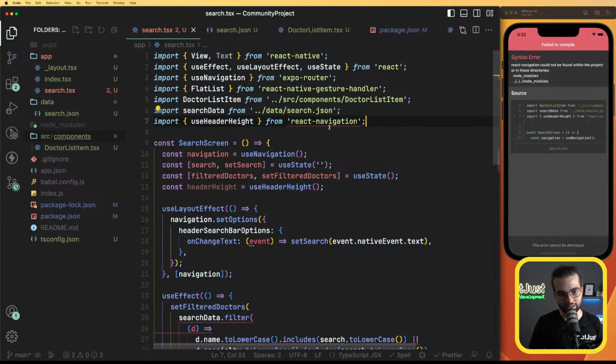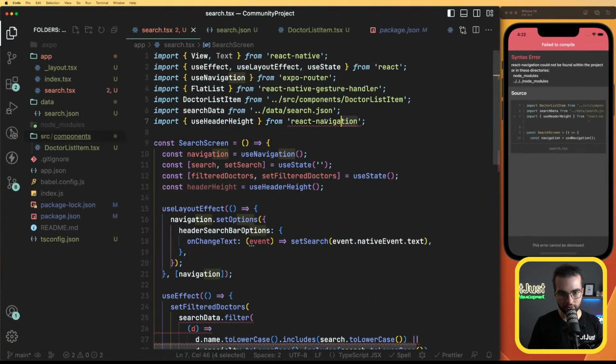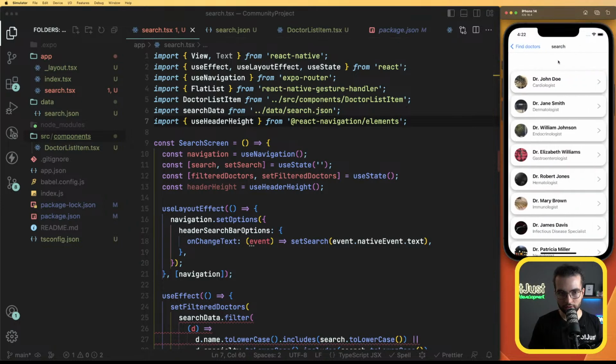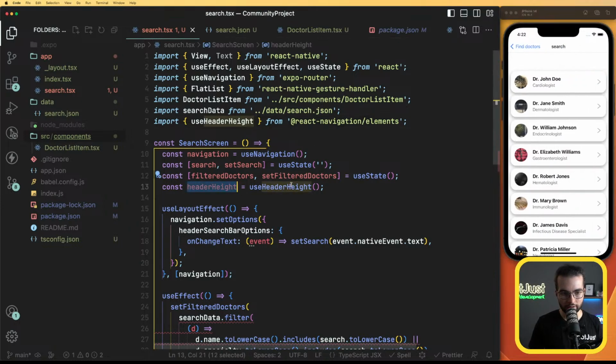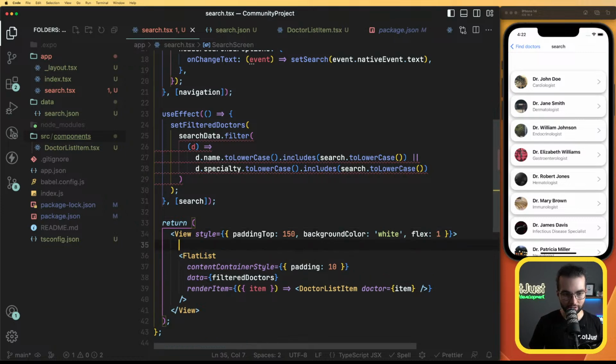In this case, I don't have React navigation, I have expo router. React navigation elements, what's that? And header height. Can I show it somewhere? For example, here as a text.